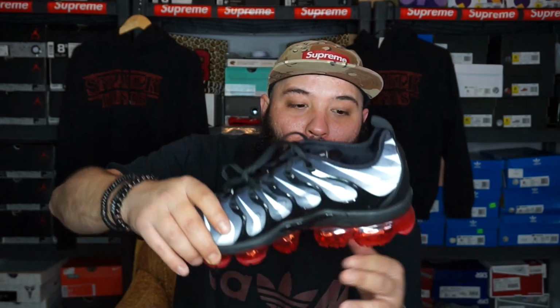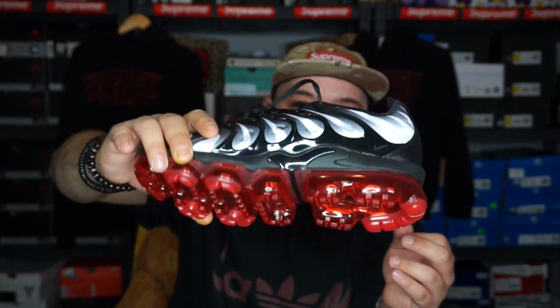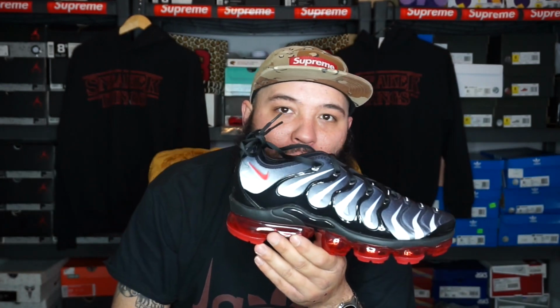The cushioning on this Vapormax unit is, in my personal opinion, bar none. I know there's a lot of people who prefer Boost over this. I'm not here to tell you guys to go one way or the other. To each their own. I myself also rock Boost. So I'm not here to try to convince naysayers and try to talk people into messing with something they themselves are not messing with. But that's it, guys.